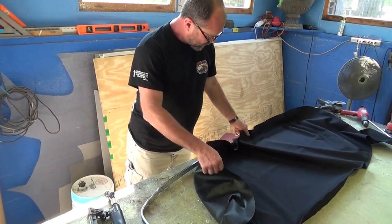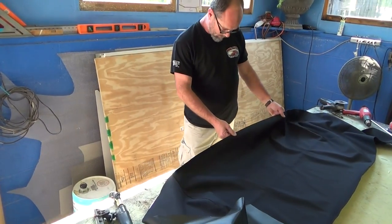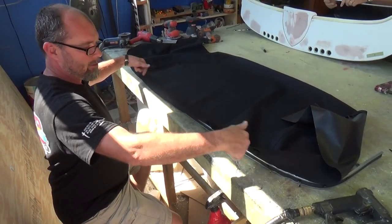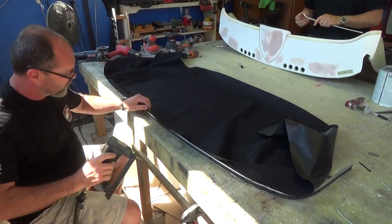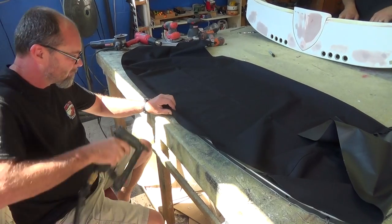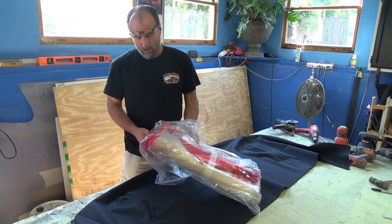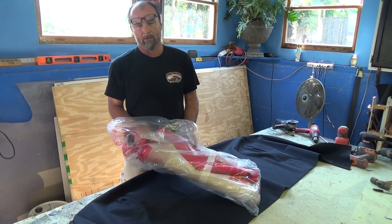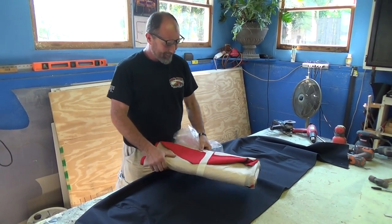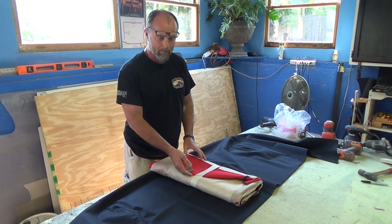We ordered a brand new tack strip for the '59, and I also went ahead and ordered a factory original back glass from Miami Corporation. Now I'm installing the tack strip first — once this is stapled on, you can staple the back pads on, and then the back glass is the next thing. You want to make sure it lines up in the middle, then work your way from the middle out on both sides so both sides are exactly the same. I called Miami Corporation and spoke to Mike Geiger — he's the man, always takes care of me. If you need anything for these cars, call him.